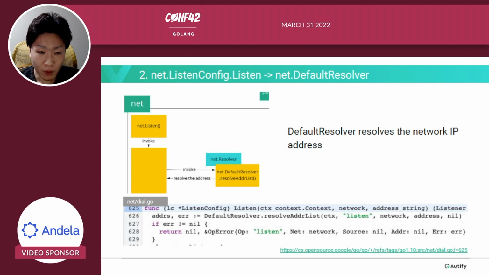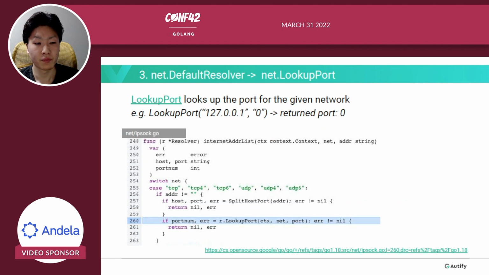Specifically, it invokes the method resolveAddrList. It invokes many functions, but the following method is relevant for setting the port. It is LookupPort. LookupPort looks up the port for the given network.